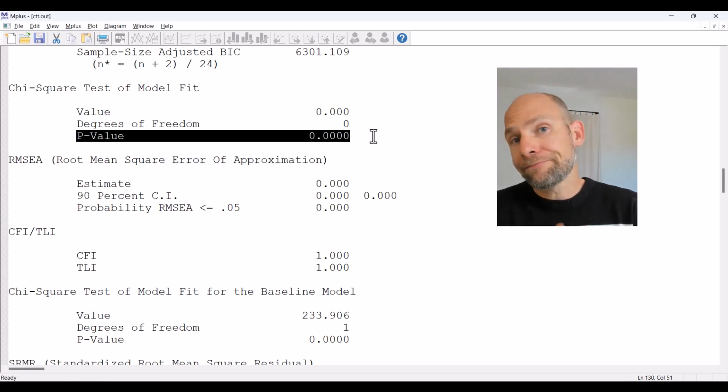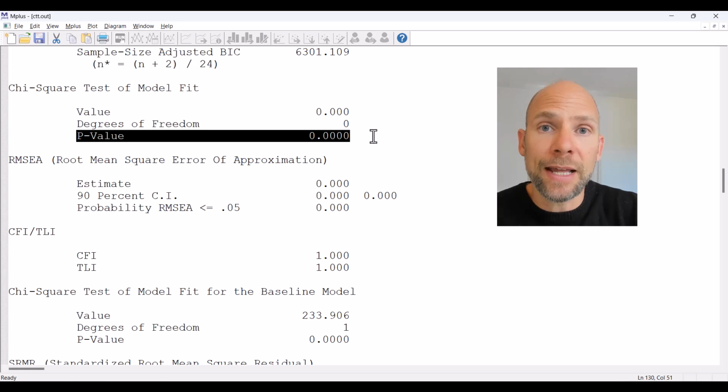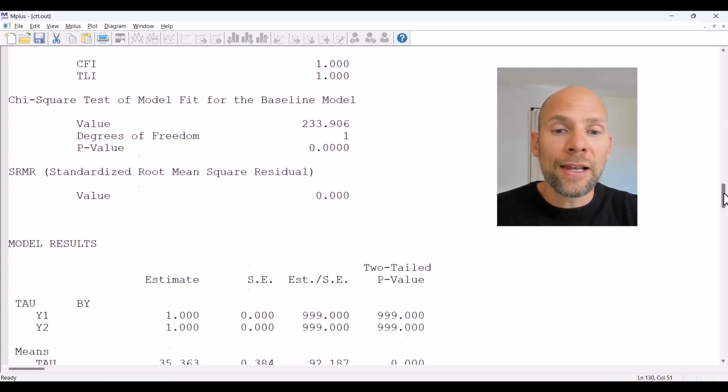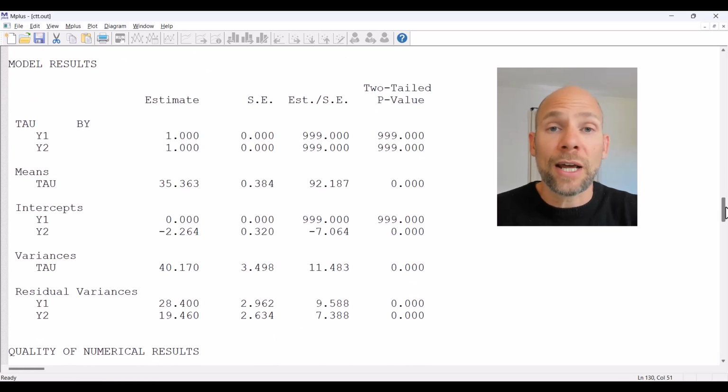Now, if you have 3 or more variables, then the model would be over-identified, because it still has a testable constraint on the covariances. With 3 or more variables, you have multiple covariances in your data, and under essential tau equivalence, all covariances have to be equal in the population, and that would be testable with more than 2 variables. However, when you have just 2 variables, it's not testable and the model is saturated. Nonetheless, you get parameter output and it's interpretable.